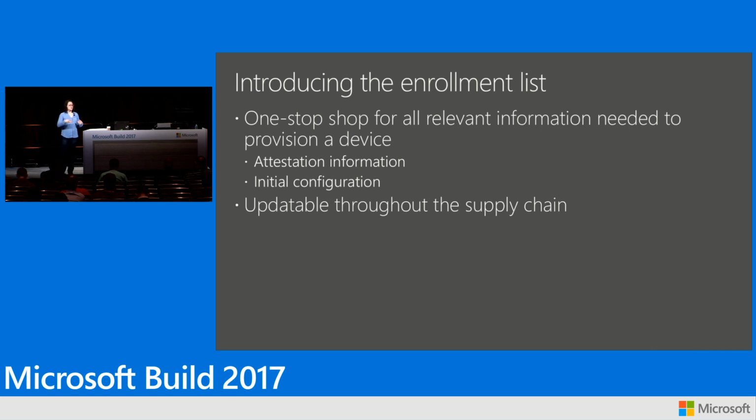So if, as the device moves along, its configuration gets tweaked along the way, you just make updates to the enrollment list, and you never have to take the device out of the box and reflash it and put it back in the box, send it along the way where it then gets taken out of the box and reflashed and then put back into the box. Rinse, repeat, depending on how long your life cycle or your supply chain is. You can just modify the enrollment list, and when the device comes online, it just has the latest and greatest and says, oh, thank you for that initial configuration. Let me go apply that.